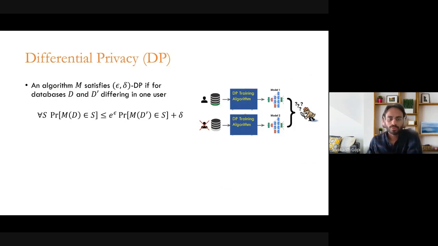So I guess most of you are already familiar with differential privacy, but let me just briefly say. What we want is user level privacy. What that means is, imagine you remove one user's data from the training data, then an adversary, which looks at the model that is trained, should not be able to tell whether this user was present or not. Okay, so this is the definition, and there are two parameters, epsilon and delta, which tell you how close the distributions of the two training models are, and the smaller the epsilon and delta, the more private our algorithms.